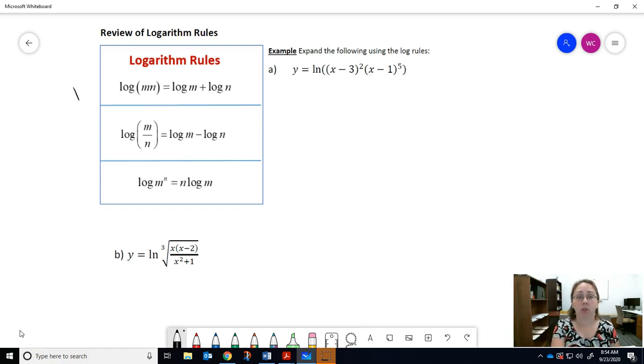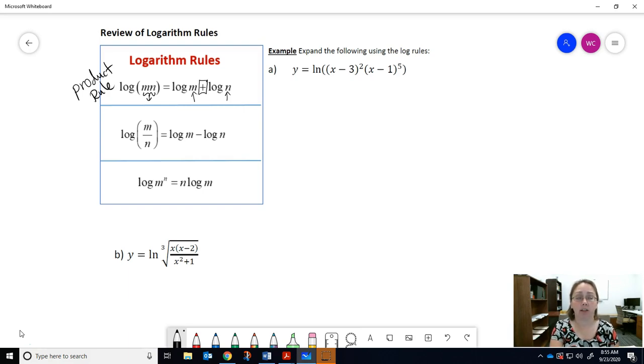The first one is usually referred to as the product rule. Now, these names are very easily mixed up with the derivative names for rules we have. For example, we have a product rule for derivatives. But notice, these are not calculus rules. These are just algebraic logarithm rules of how to break a logarithm apart. So it says, if you have a product of two things inside of a logarithm, you can break it up. You take the log of each term and you add them together.